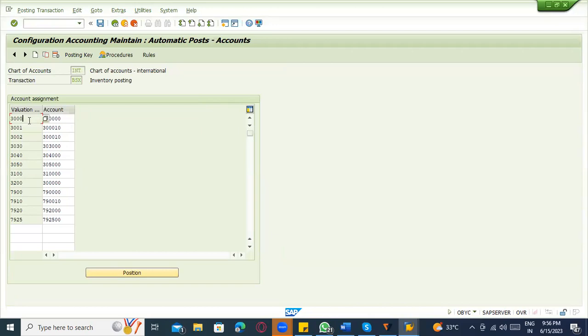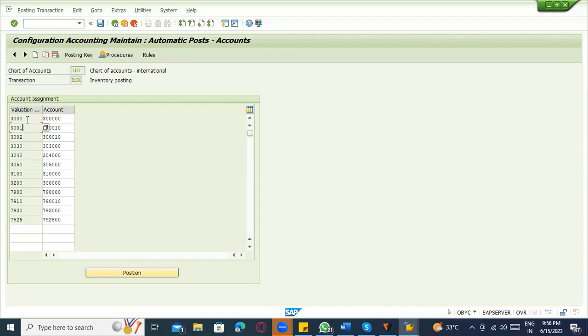Now, for stock account posting, the system considers only the valuation class as the parameter. I want the stock update to depend on whether the material is a raw material, a packing material, a semi-finished good, a finished good, or consumables.